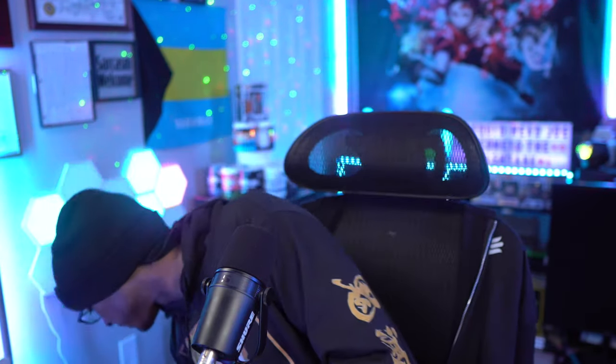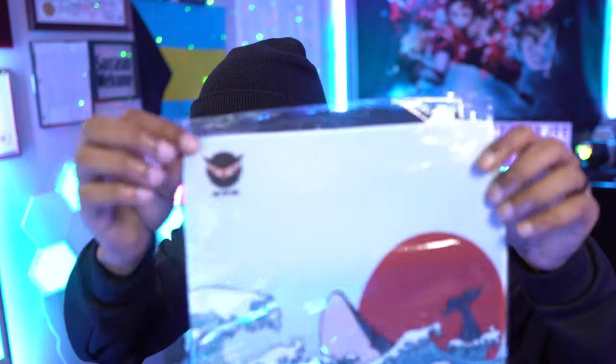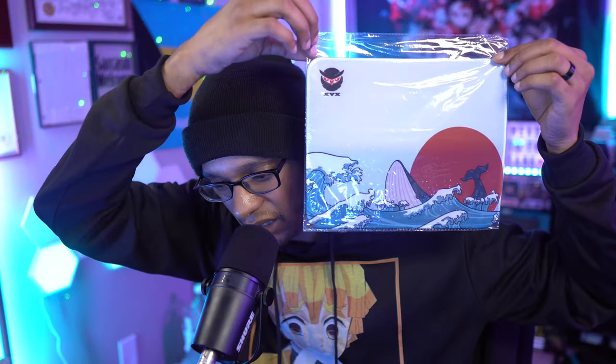Also in the box, which is kind of interesting, but at the same time, not really. It's kind of a waste, and I'll get to that in a second. It comes with this mouse pad, and it's the smallest mouse pad that you have seen in a long time. I use a Logitech PowerPlay to wirelessly charge my mouse, my G502. It doesn't even fit on this. It's like two times smaller than the PowerPlay thing, so I can't even really effectively use this mouse pad.